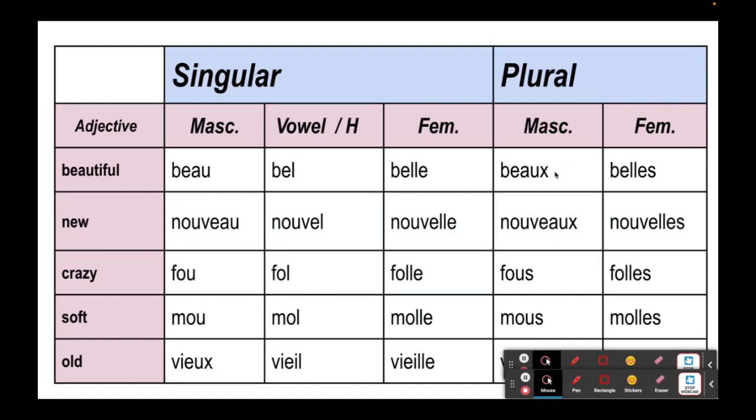And then the plural form, as you see, it's an X. And then for these, because they end with an EAU, they are irregular. As I said, you don't have to worry about this part because this is just an introduction. And I know that some of you will be using the word beautiful or old, so that's why I have this. But you are going to see it next year in level 2.